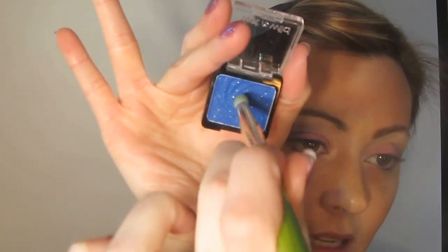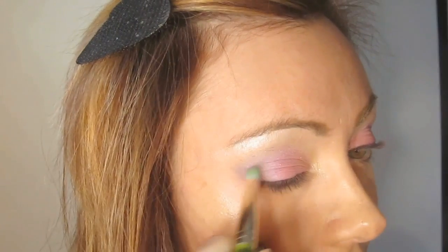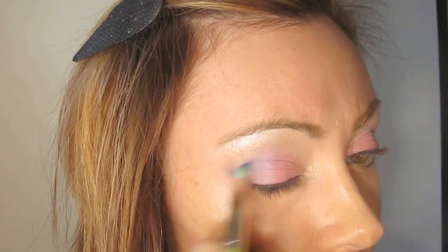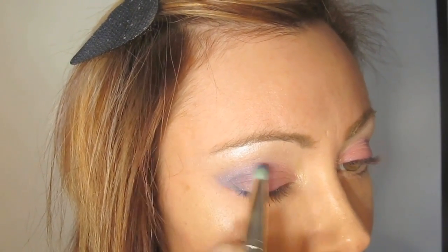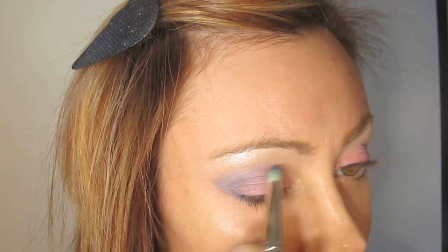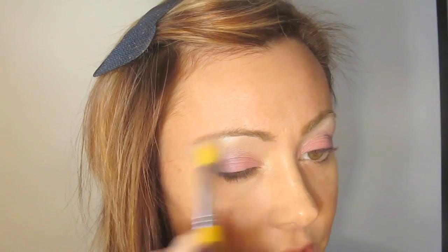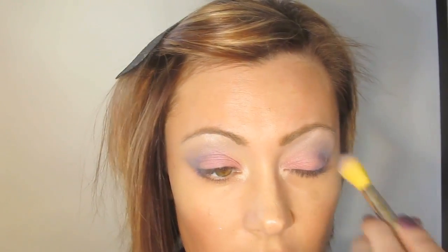So I'm going to take Stagedive, and we're going to place this in the, oops, didn't pick any color up. Stagedive is not pigmented really. And I'm just going to go ahead, not picking up any color, just kind of dry brushing out the crease. And the dogs obviously want to go crazy right now. I'm just going to take that brush and take a little bit of Glamrock and kind of try to stay under the blue.